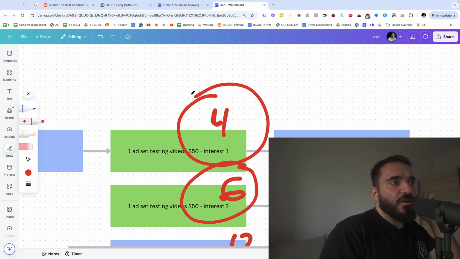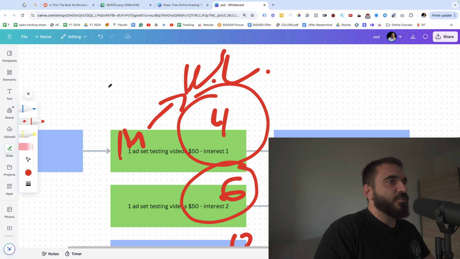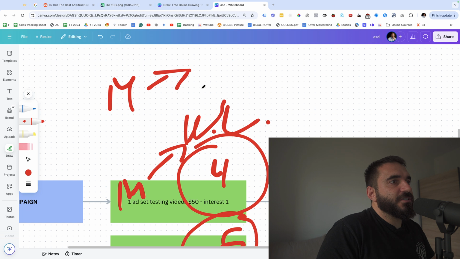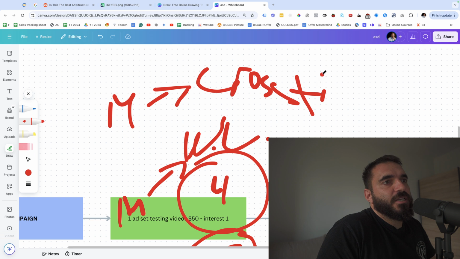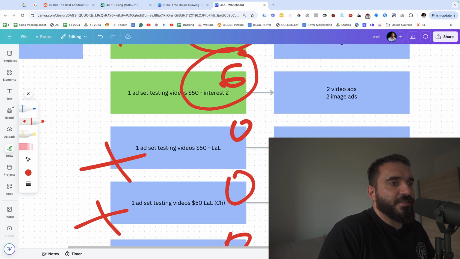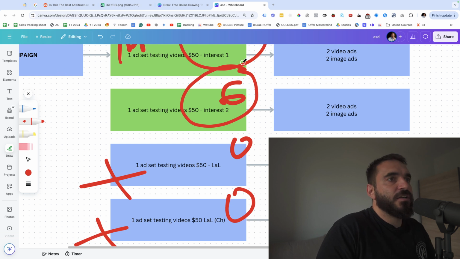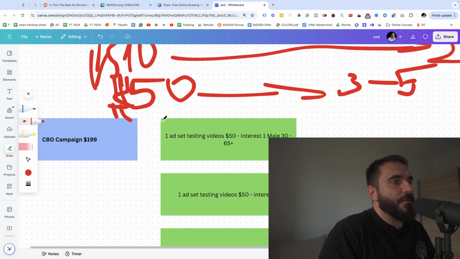For example, if you're targeting males interested in weight loss, and you see that's working, you can duplicate it and target males interested in something similar, which could be, let's say, CrossFit. And you just keep on making iterations, and you keep moving your ad sets from your test campaign to your winning campaign, right?